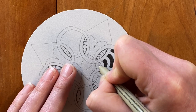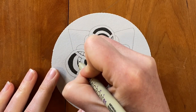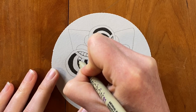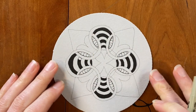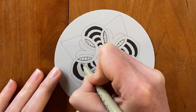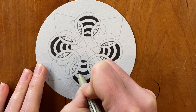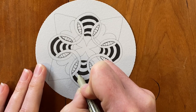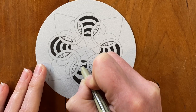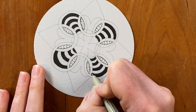Oh, I have actually another space here. So we've obviously skipped ahead here. I'm just finishing up my last one, but you can definitely pause the video here and fill in all your stripes. But just so our videos aren't crazy long, we sometimes will do that. But continue to take your time filling in each stripe, just focusing on one at a time. And, like I said earlier, if you want to use a fatter pen to fill in, that's fine. There's something about playing around with the 01 and always needing to go back and add a little love here and there.